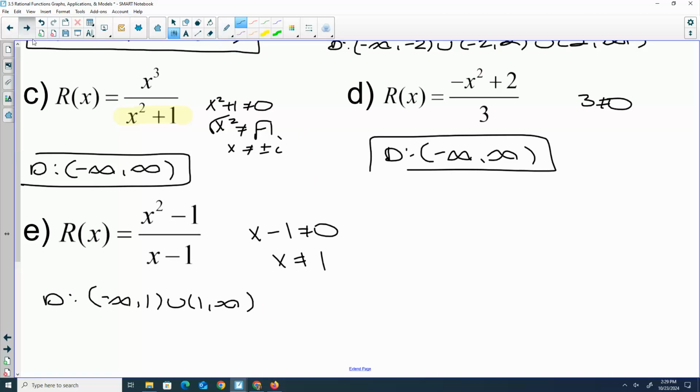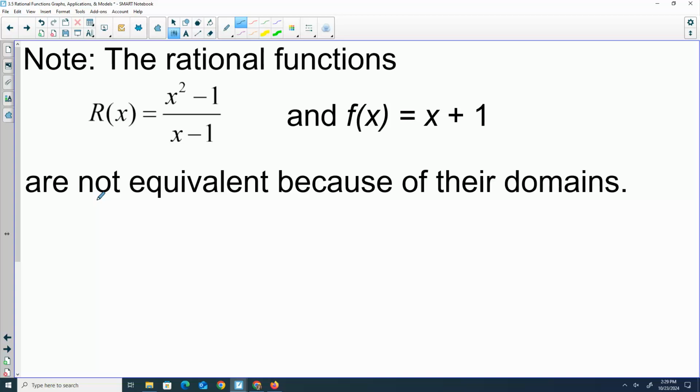One thing to note, and this is something that we do in algebra all the time. We reduce expressions and we rewrite them. But technically, these two things are not the same. Now, if you see x squared minus 1, you would factor that into x plus 1, x minus 1, divided by x minus 1, right? And those cancel. That's where I get the x plus 1. But I'm telling you, in terms of the graph, they're actually different. Because what's the domain of this one?